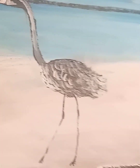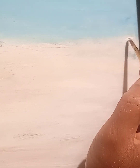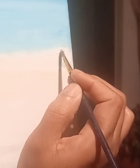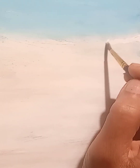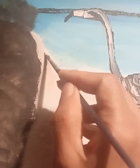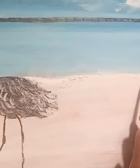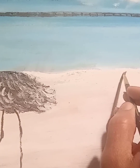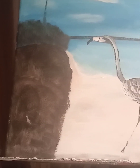And I'm gonna start putting some white around the sea, to make the sea edges white. My battery is going dead. So I put white all around the sea bit, so you can see it and it looks like where the wave starts. So that's it. Now I'm gonna deal with the rocks, I believe.